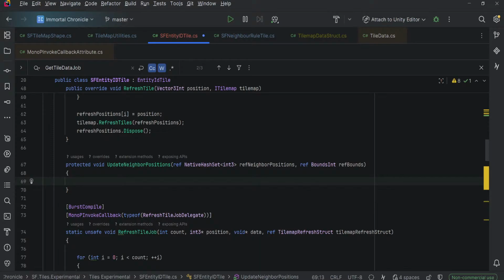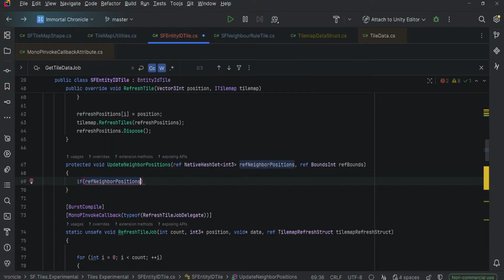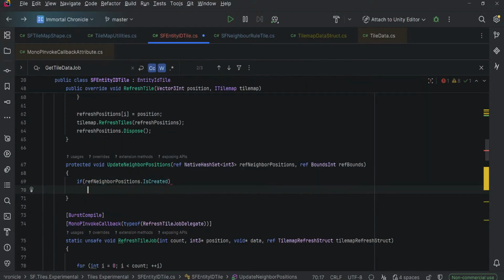So I'm gonna say if ref neighbor positions is created, just in case, we're gonna just dispose of it.